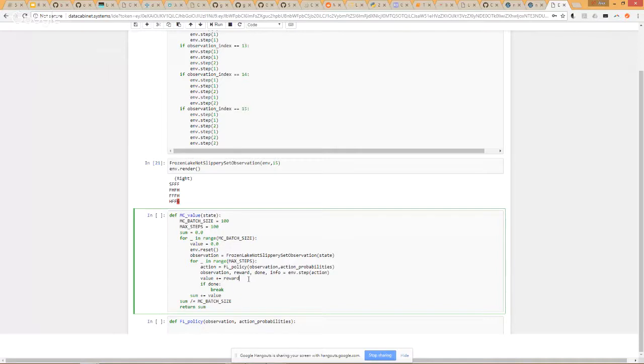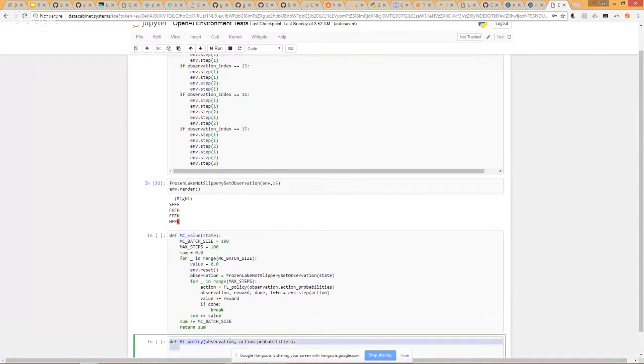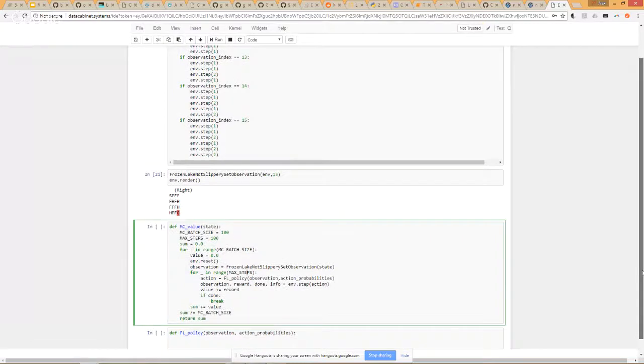I should give a formula for that, but I can put that in the PowerPoint slides later. So that's the value function. Well, that's an example of policy evaluation, and you could see here that I created some code for the FrozenLake policy evaluation. I just need to implement some sort of policy where I define the probability for each action, and then it can sample from that and choose the actions, and I can run this Monte Carlo rollout for the action values. So that's a policy evaluation step.